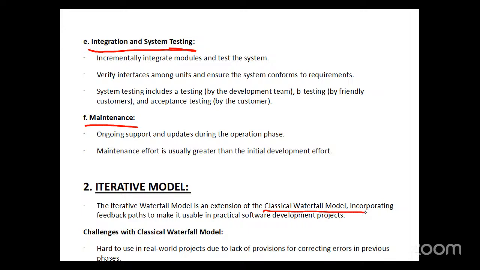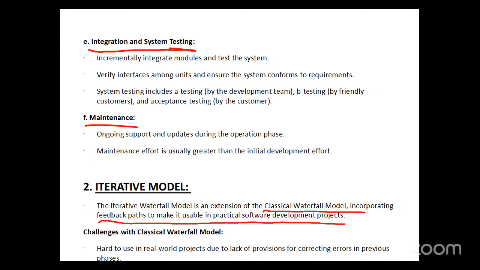Whatever we have seen in the previous one, that is the classical waterfall model, this is the extension of it, incorporating feedback paths to make it usable in practical software development projects. So what is included extra? Feedback is included extra in the iterative waterfall model.